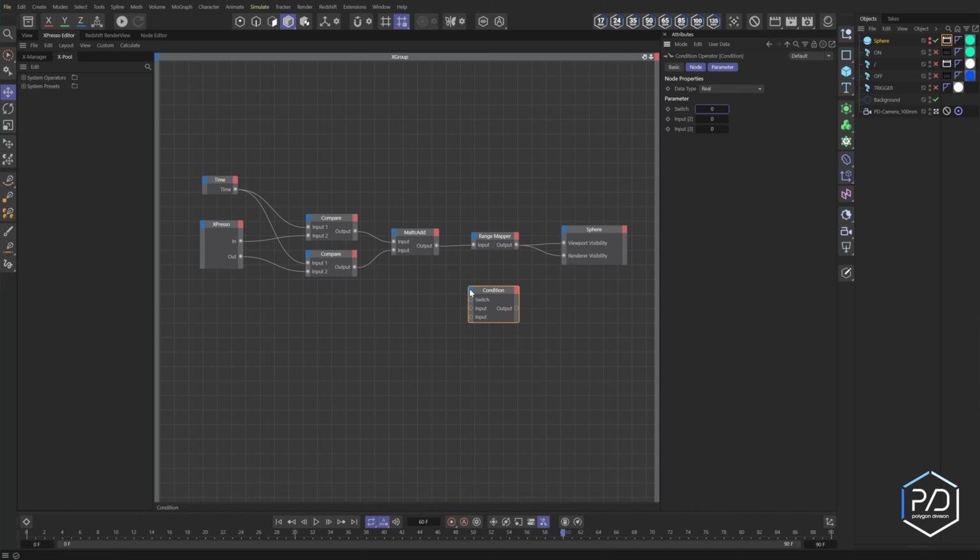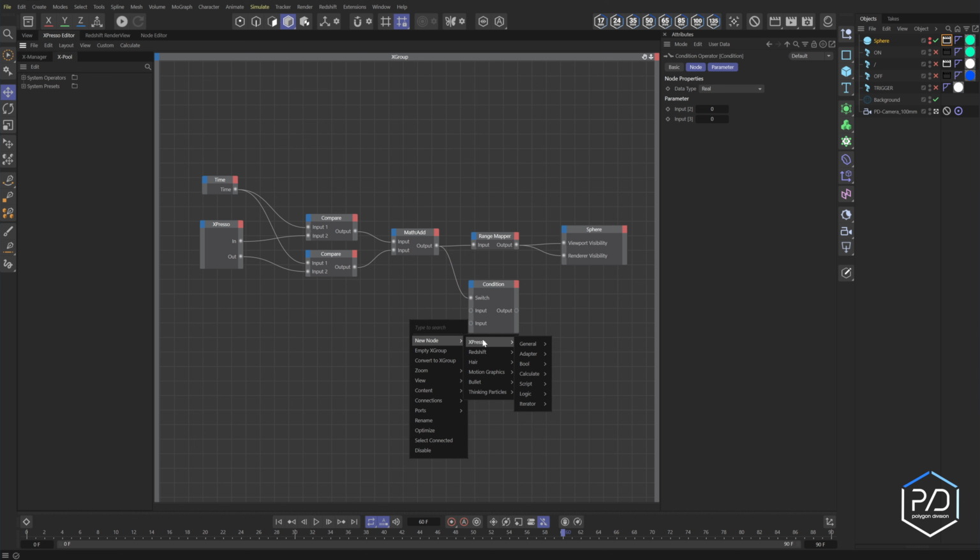But what we can do is we can click here and add another input, and now we have 3 values, so this will go to 2. Okay, right click, delete port. So where are we getting this switch number? Well, we're getting it from here. This is 0 and 1. So there's our switch. Now what we need to put in is the input, which is going to be the colors that we want this to be.